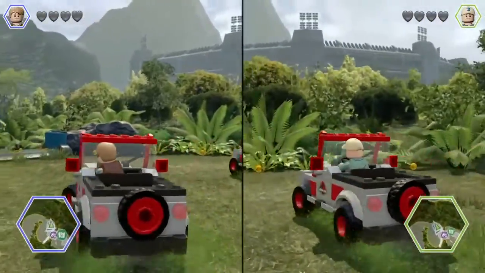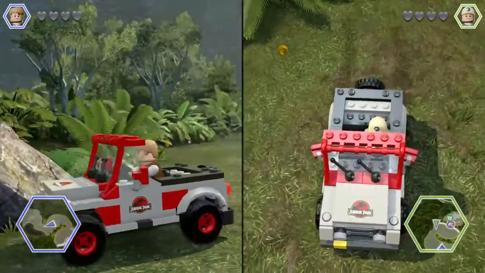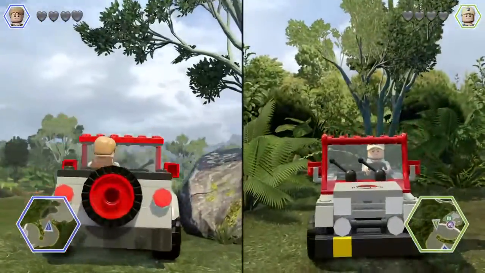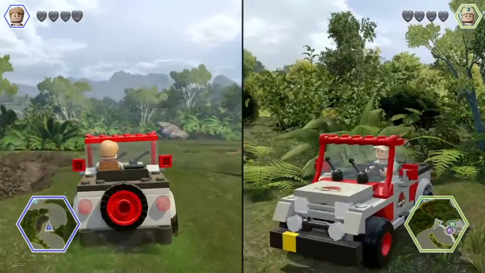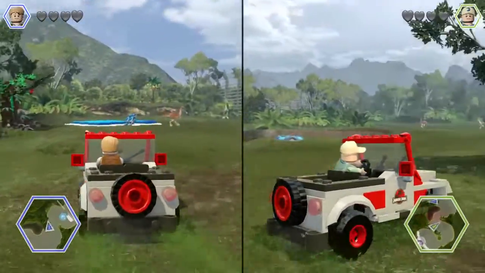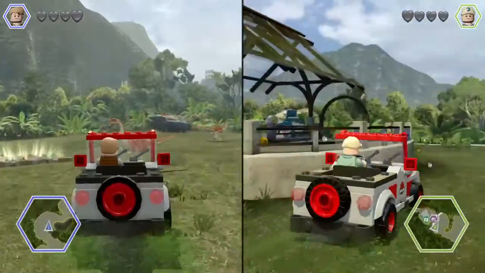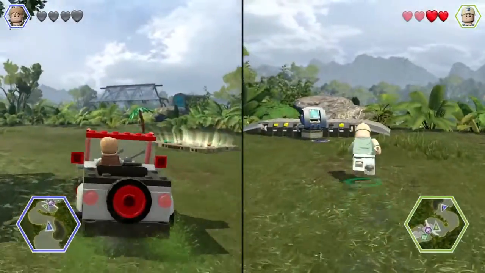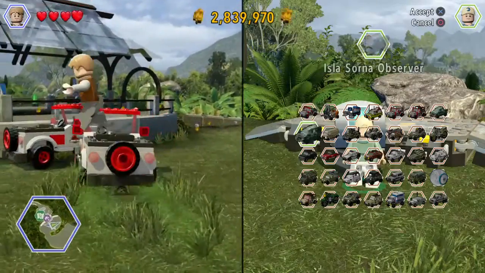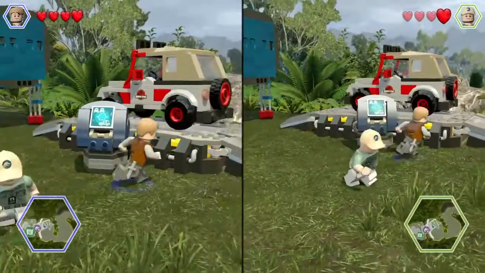Decent speed. This comes from the original Jurassic Park, I think. Vehicle number one. I'm just going to have a look at the other couple of versions of the Jurassic Park Responder here. So these are the same.